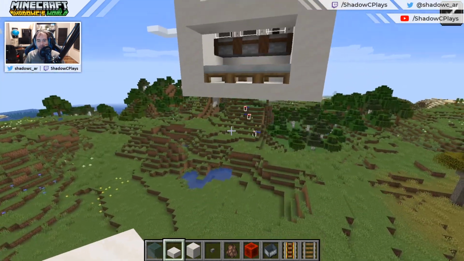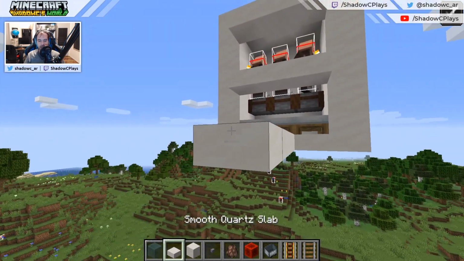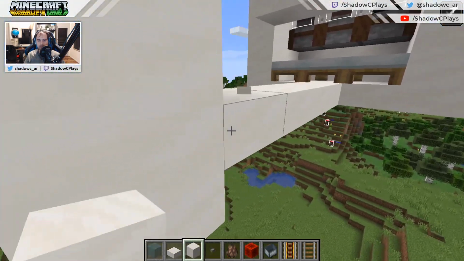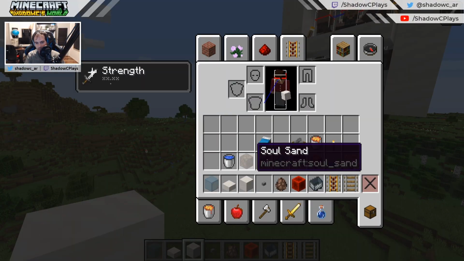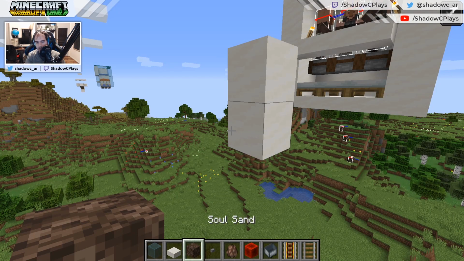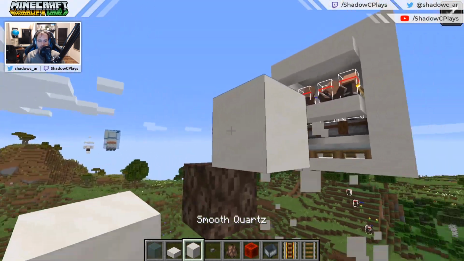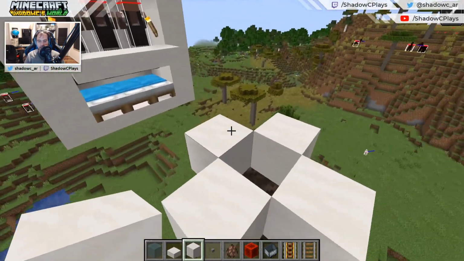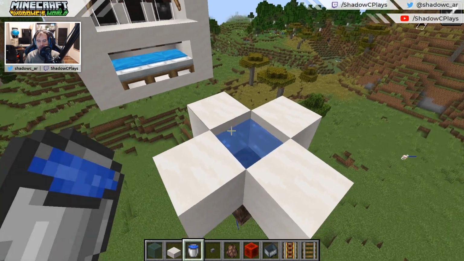But basically, I'm going to do 1, 2, 3, 4 blocks right here, and the 5th block is going to become the block where the zombie has to be trapped right there. What I'm going to do is put my soul sand right there, and then we have blocks all around so that we can put a block of water in it, like so.